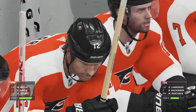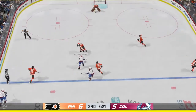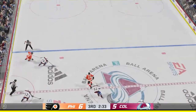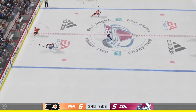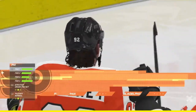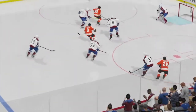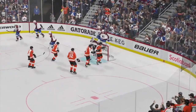Philadelphia's gone up by one in this third period. Do you attack? Do you sit back? Well for me it's always to attack — at least don't be conservative. Why, there's too much time left. Pucks in the end of the net, by number two. Time of the goal — 16 minutes. Colorado's got control of it now from their own end. Samuelson's kicking it from his own end, moves it to Giroux. Moves the puck along the half wall — here it is. He scores! That's a scorer's goal right there — that puck is on and off his stick in a hurry. He's so tight to the net, he has to get rid of it before the goalie can readjust.